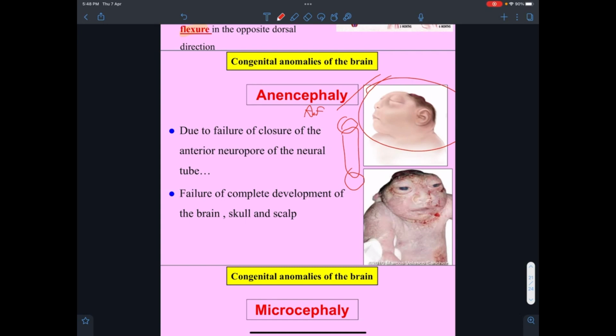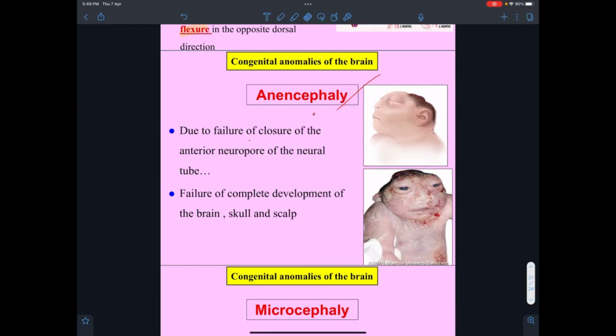If it's not closed, with the help of folic acid, remember folic acid? Pregnant women had to take it to prevent spina bifida. Folic acid is important for cell division. That's how they close the neural pores. That's how the neural pores even close in the first place. They take folic acid so the cells can divide, and when they divide, they can cause closure of the neural pore. Deficiency or whatever reason without it will lead to anencephaly, for example. So failure of closure of the anterior neural pore leads to failure of complete development of the brain, skull, and scalp. He's going to look like a homunculus, essentially.